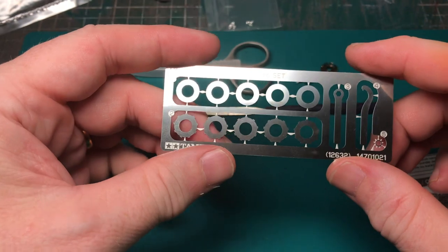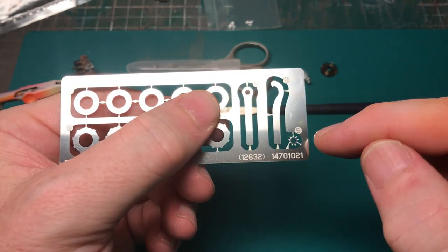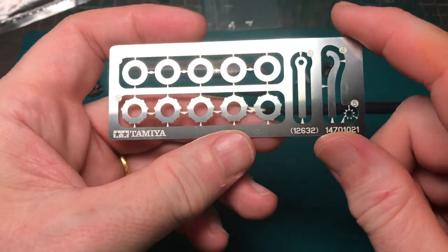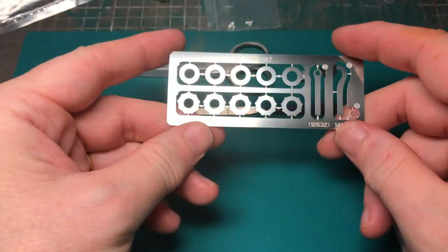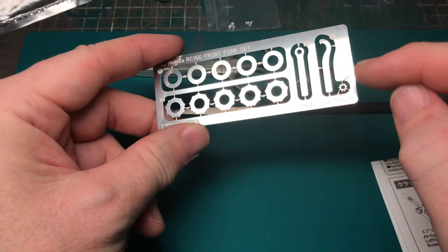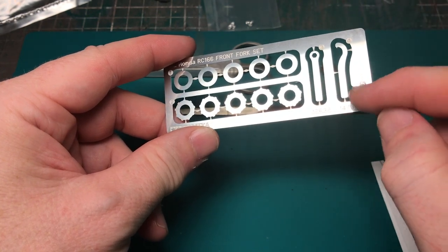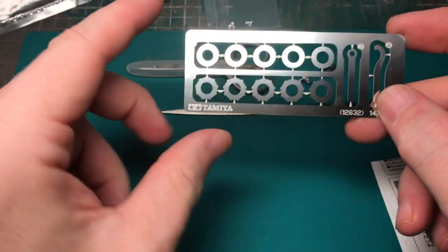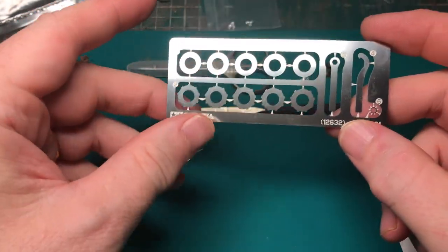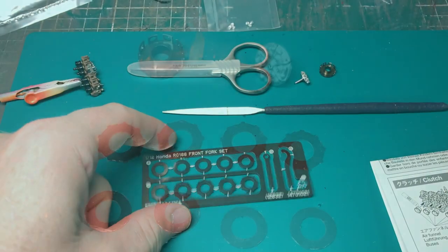Scissors, that'll help you cut things off. These two bits at the ends are two little tools for making up the front forks, so we'll leave those on for now and use those later. This is for the front forks as well, things for just underneath the handlebar. So I'll cut this off and we'll come back when we're ready to put it together. See how it looks on the side of the engine. Okay, back in a minute.